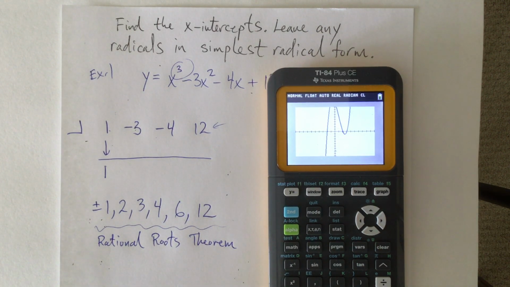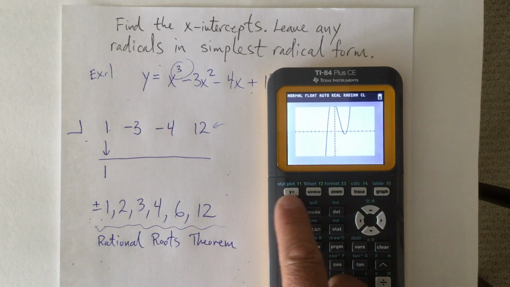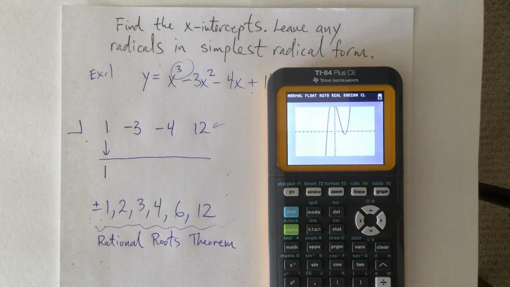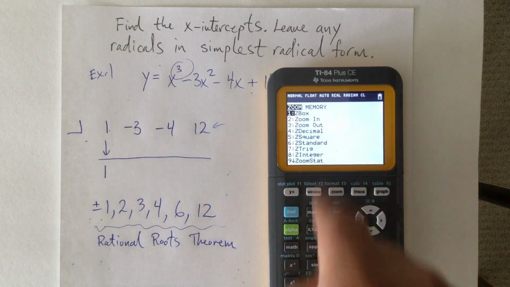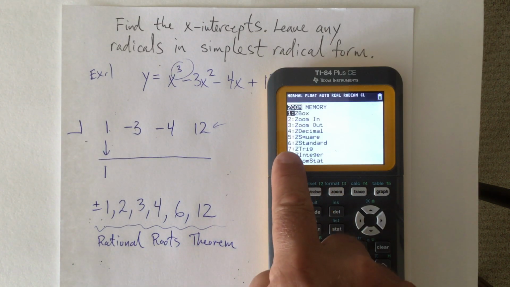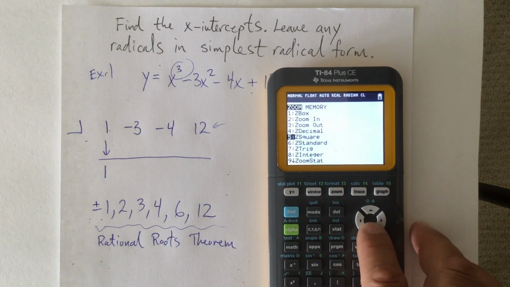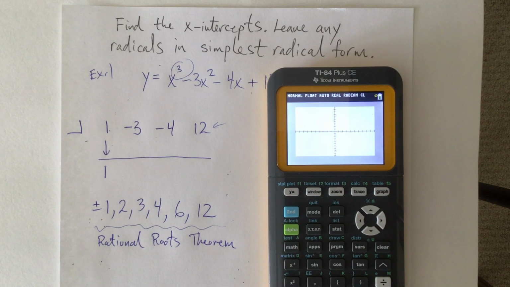Now, one thing I did not mention, if your screen or your graph does not look like this, it might be because you did not reset the screen. All the buttons across the top are used for graphing, so I'm going to hit zoom. Zoom will bring up this big long menu. We'll talk about different things in this menu, but right now I want to talk about zoom standard. If your screen doesn't look like mine, you can arrow down and go zoom standard, or you could just hit the number 6 on your pad. That will reset your screen so it looks just like mine.